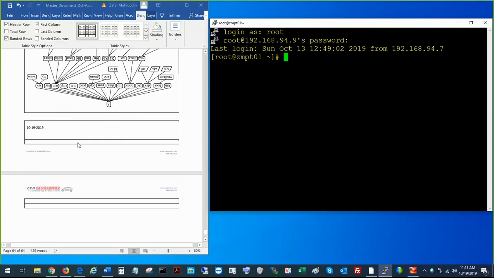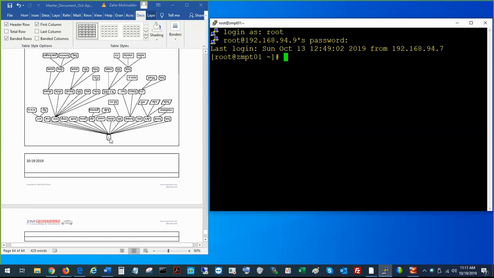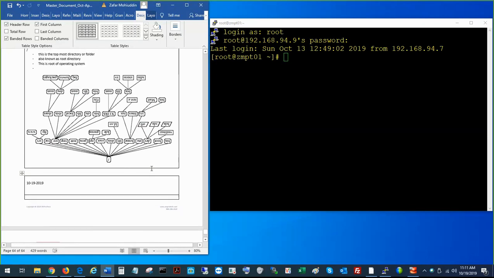Okay, so today... one question before we go further. What was the reason you put this picture upside down? Just curious. Because this is the root here. So imagine this like a tree. If there are no roots, then there is no tree that I know of. I'm just making it visual here.